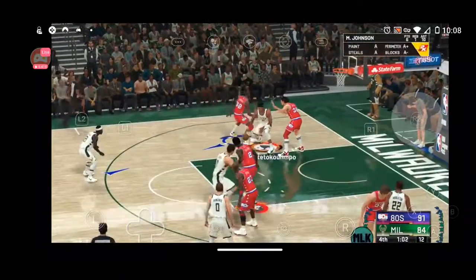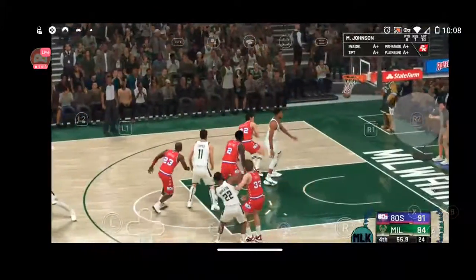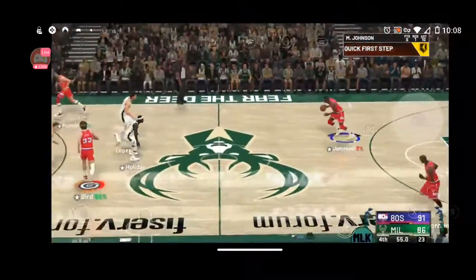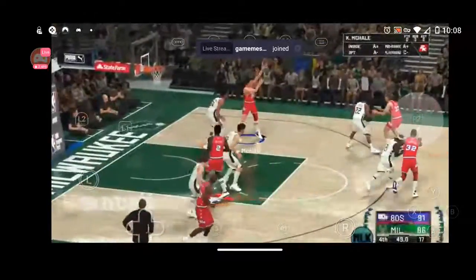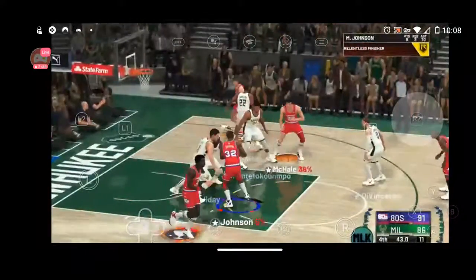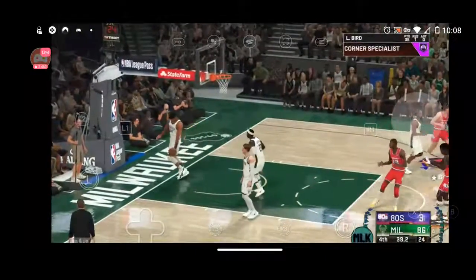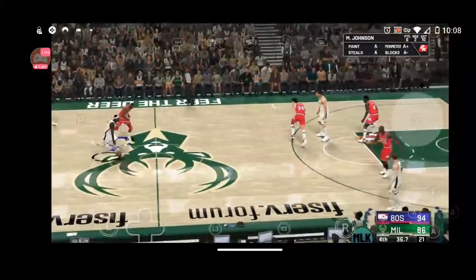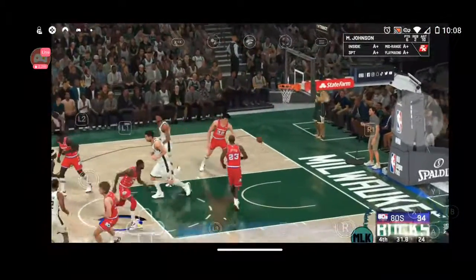Holiday looking for an opening. Antetokounmpo kicks to Holiday. But they recover it. It counts. Oh, and that cuts the lead to just 5. Hey, offensive rebound. Positioning is important, but nothing's more important than pursuing the pumpkin. And Antetokounmpo is always in the chase. Here's Johnson. Back to McHale. Pass to Bird. Drills the three-pointer. Bird's got 36. Relentless in their approach, even with the game firmly in hand. And, you know, until that final buzzer sounds, you've got to treat every possession like it's crucial.